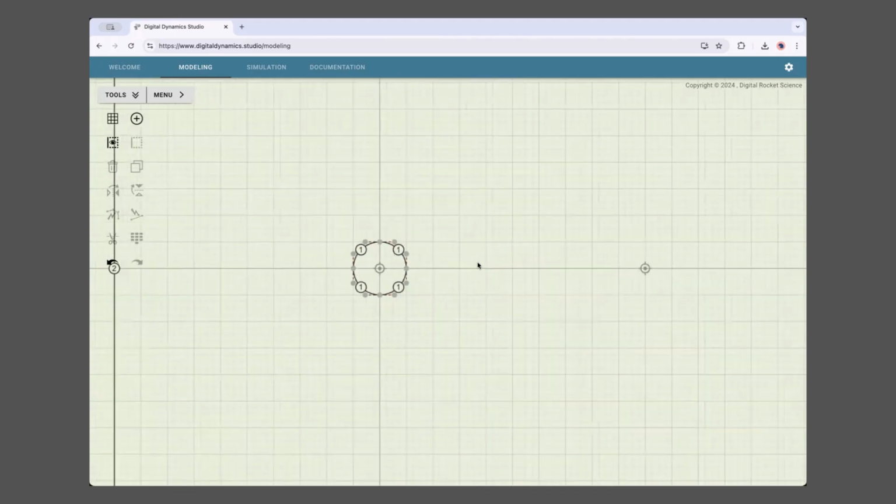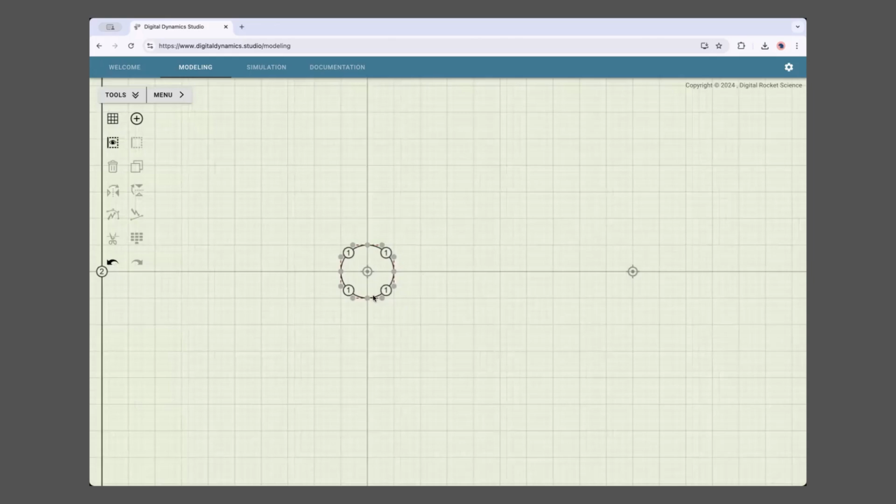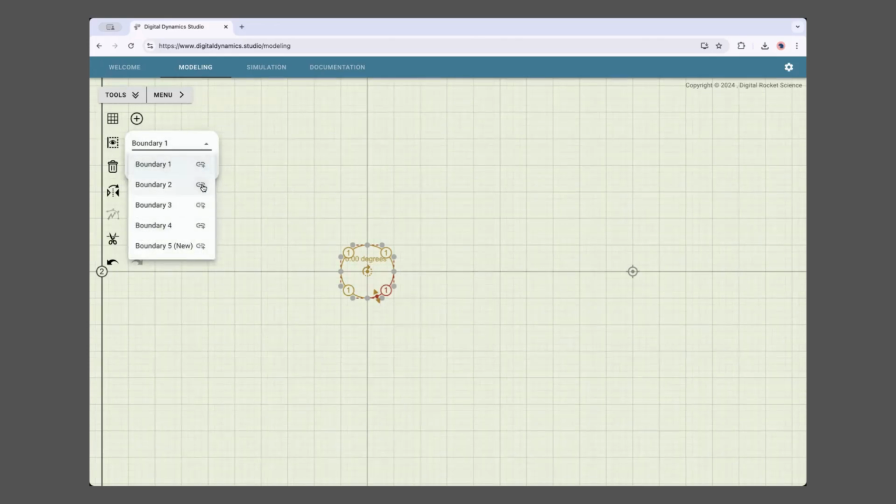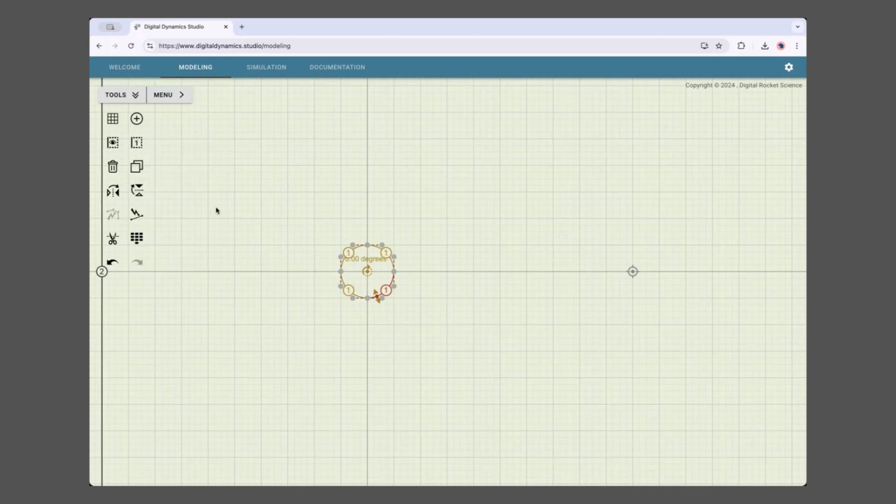Those are the default boundary assignments for these models. And if you ever want to change a boundary number, you just select the curve that you want to change the boundary number for, then go up to this icon right here, and you can change the boundary number to something else. Then if you select the link icon here on the right, it assigns all the curves of the component to that same boundary number. It's just a shortcut to assign all the curves of a component to the same boundary number. But let's go back to boundary number 1 for this one right here. We're not going to talk about all these tools here. Other tutorials will cover these tools as well as the Digital Dynamics Studios documentation.